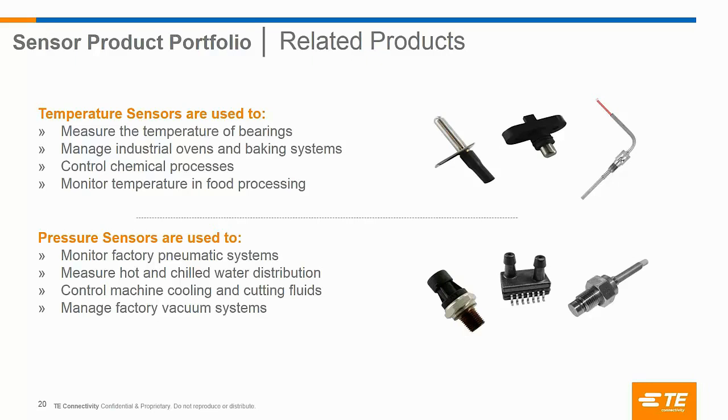We do make a line of temperature sensors that are specifically designed for machine health monitoring, and typically the temperature sensors are used in monitoring bearing operation. A properly operating bearing in a motor or some sort of mechanical equipment will run at a very predictable temperature. As the bearing starts to wear and a failure is imminent, the operating temperature of the bearing starts to increase, and so they look for that with this condition monitoring equipment. As soon as they see a deviation in the temperature, in terms of it getting hotter, they can say, okay, we have a problem with this bearing. We better schedule downtime and do some maintenance on it.